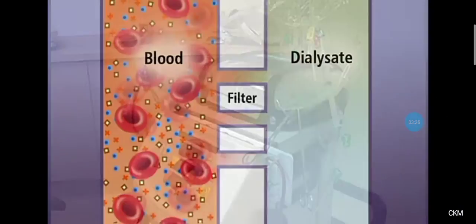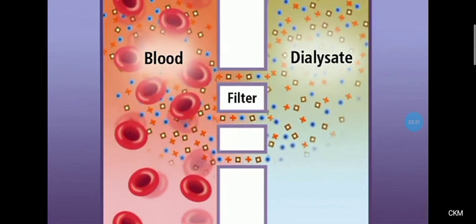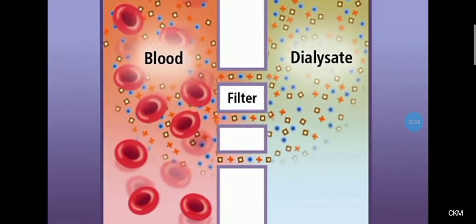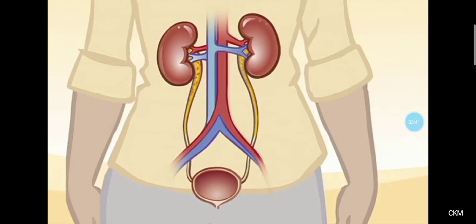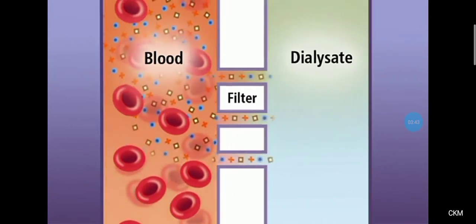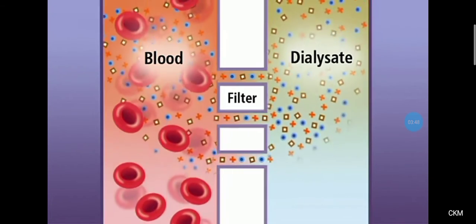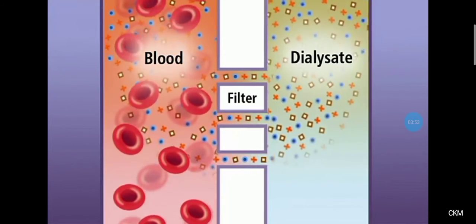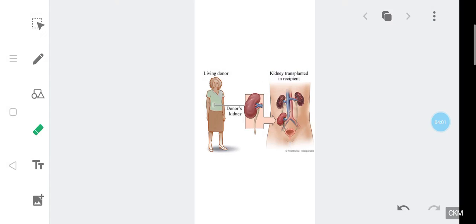What is basically the principle of the dialyzing machine? You can see here the blood is passing through the semi-permeable tubes, and the waste material is entering the dialyzing fluid. You can see the blood is going to enter back. The blood passes through the semi-permeable membrane, and the waste materials are removed from the blood, and the fresh blood passes again into the body, and this waste material is removed from the body.